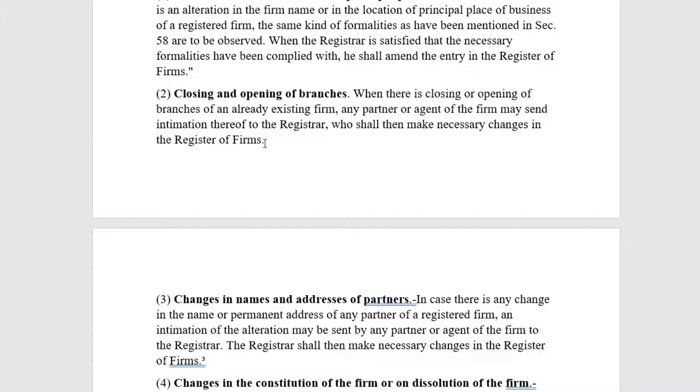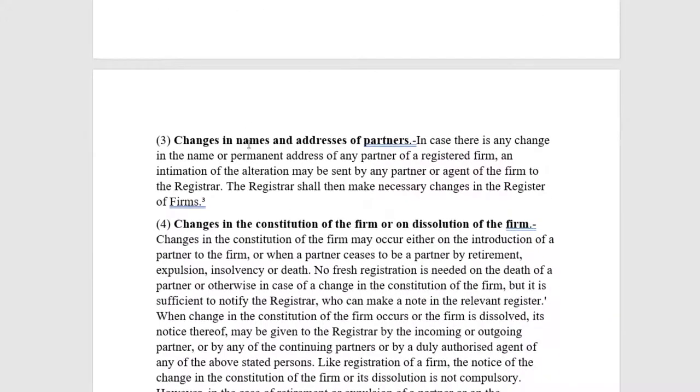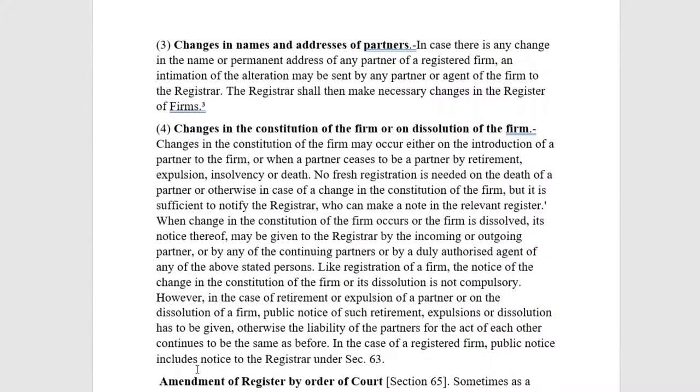which has already been given before the register of firms by way of statements, depending upon the changes in the course of their business. And also changes in names and addresses of the partners can be made, because, as you know, there is no compulsion that the partners reside in a common place. They can change their names also, but those changes they get recorded before the register of firms. That will be a better course, looking at the relation with regard to third parties.